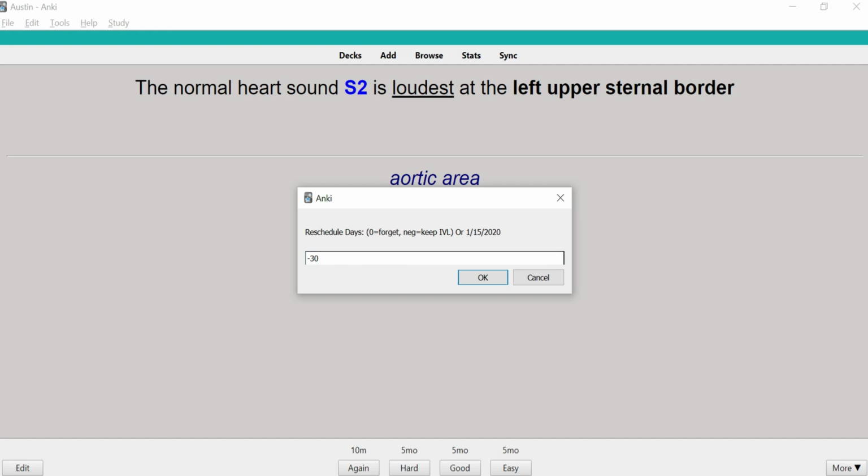I think it's just the right amount of time for me to not see it in like 2 days and already remember it. But in 30 days, I'll see this concept again. I'll get to see that note I put, that it's the aortic area. And that'll be me seeing this card one more time before my exam. And when I see it again in minus 30 days, what's important is that it would still have a 5-month interval. So in 30 days from now, I can press good and I'll never see it again before my test. But this add-on allows me that flexibility to choose which cards I want to see again.